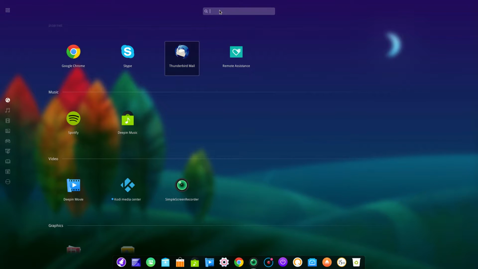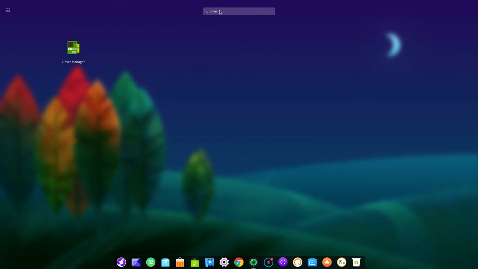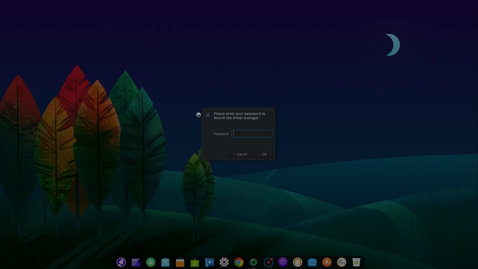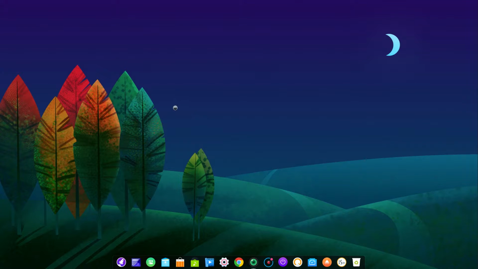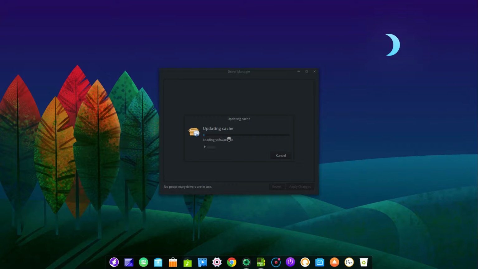Last thing I wanted to point out really quick was it was just a 2-button click to add my drivers. I have a complicated password there, so it's going to update the cache. This is very similar to how you add and update drivers in an Ubuntu based distribution, in that it will come up and give us a window, and then we can apply from there.